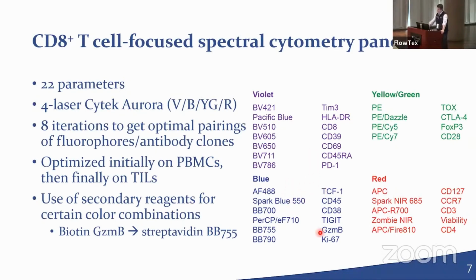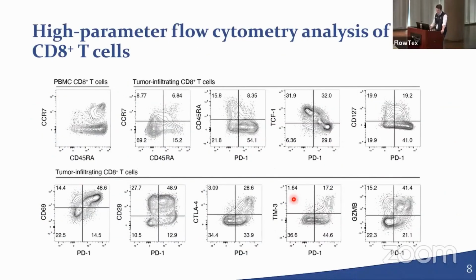And I think you've had some great talks both earlier today and yesterday about how to design these panels, so I'm not going to talk about that. One thing that we found is that we could use secondary reagents to get some creative color combinations. For example, we used a biotinylated granzyme B antibody, and then you can use a streptavidin in any color you want, essentially, to measure granzyme B. The TCF1 antibody here is a rabbit antibody, and it's the only one in this panel, so you can use an anti-rabbit secondary, and you can get that in many different colors. We weren't that creative, but those secondary reagents really helped us fit more things into our panel, and in some cases made the panel look better.